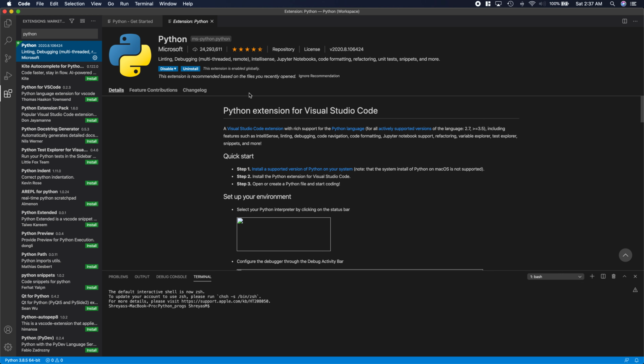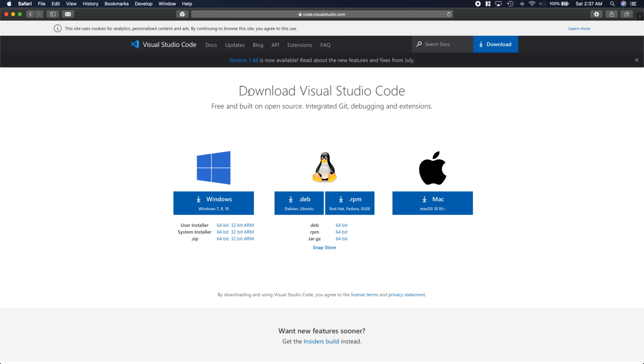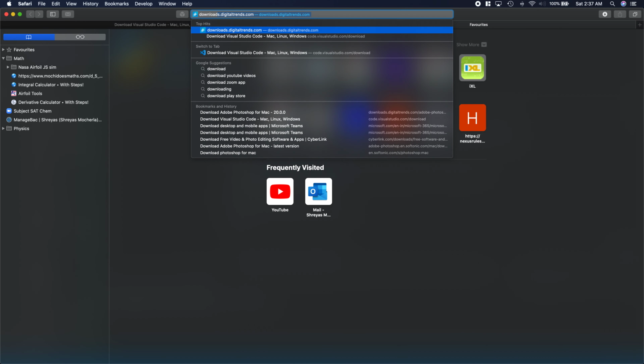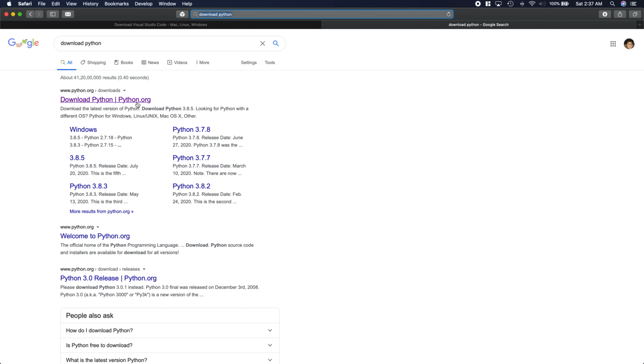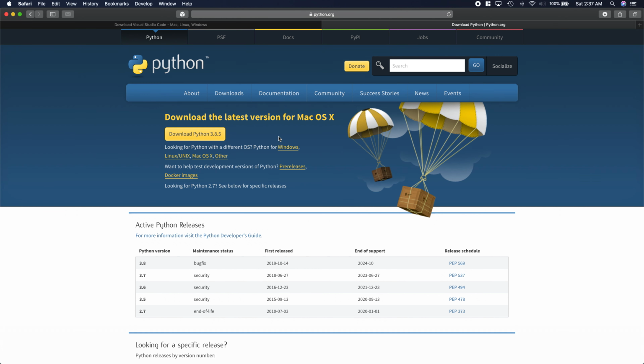And once we're good with that, all we need to do right now is go back to Safari or Chrome. Now search for download Python. Once you do that, the first thing that appears will be python.org, which is the official page for Python.